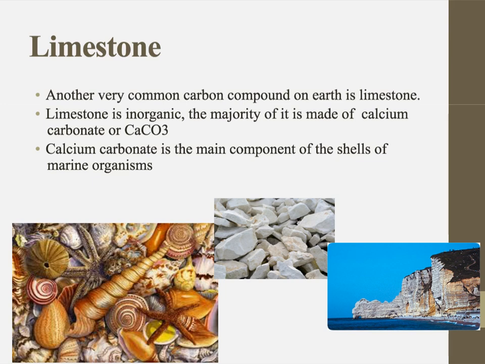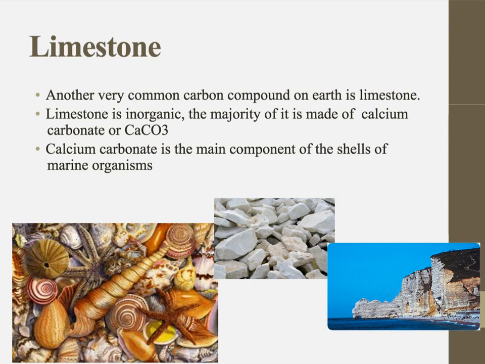So earlier we were talking about the lithosphere and rocks. Well, what does this carbon cycle have to do with rocks? And how are rocks helping us to absorb carbon from the atmosphere? Well, in order to understand that, we have to look at this cool rock called limestone. Limestone's pretty cool. It looks like this. It's white. You'll often see it making up cliffs. If you've ever been anywhere near the Mediterranean, you'll see a lot of buildings made of limestone. It is an inorganic carbon compound, made mostly of the same stuff that makes up chalk.